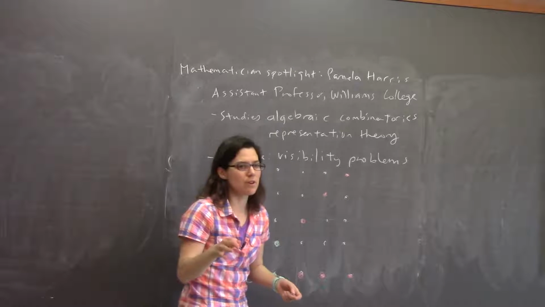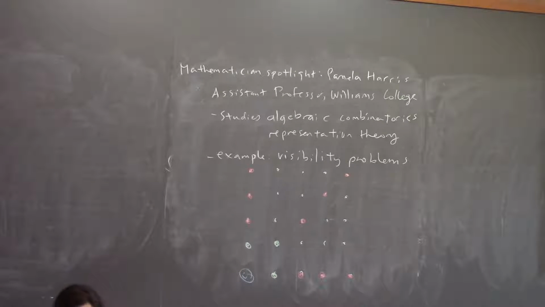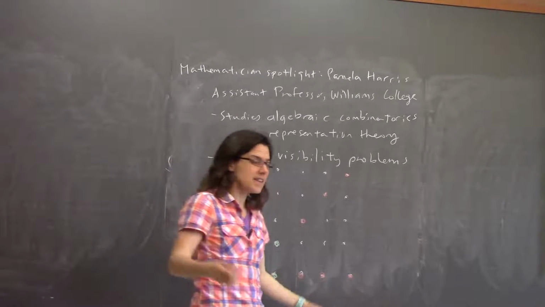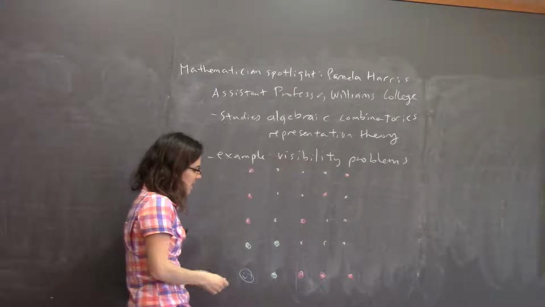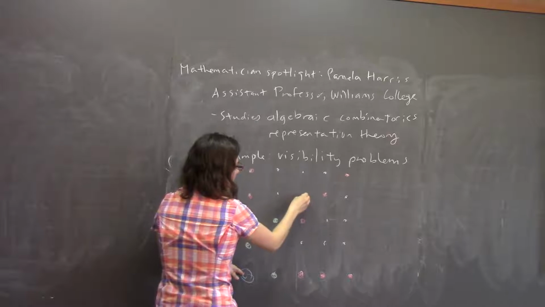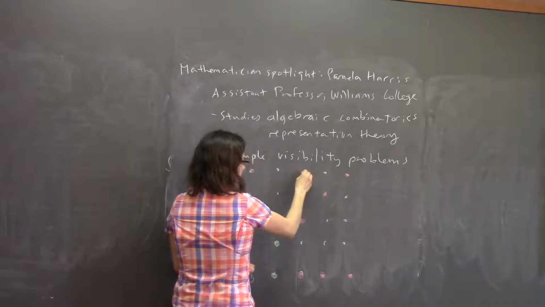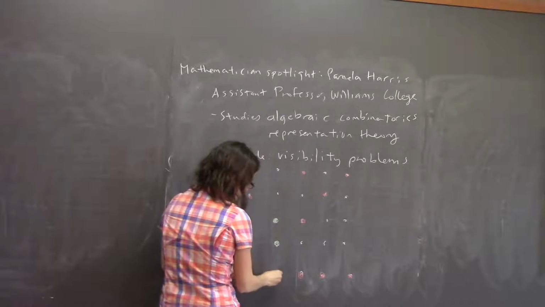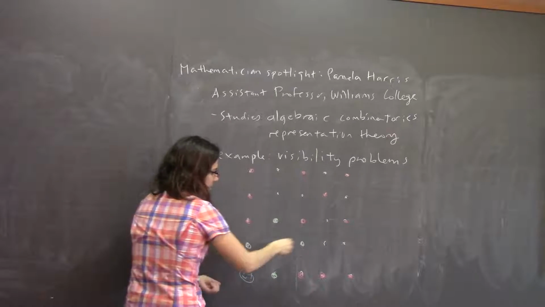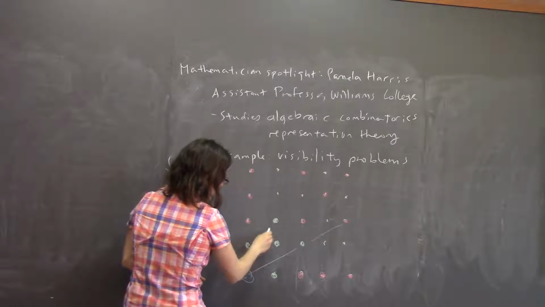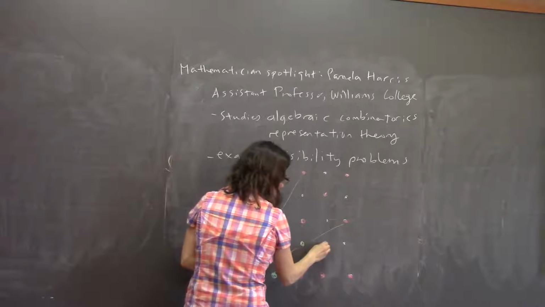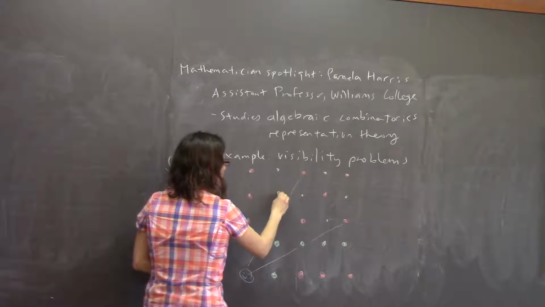Kind of like if you were in rows and I went like this, I wouldn't be able to see Charlie because he's blocked by everyone in front, right? So that's the idea. These red points are blocked. This one you can see, but this one you can't see because it's blocked along this line. And so on. You can figure out that along this whole second row of trees, you can see all of them. Same thing going up.